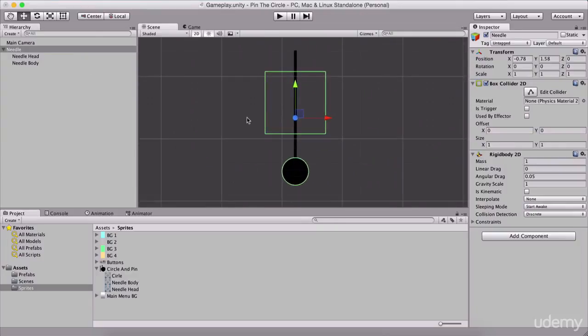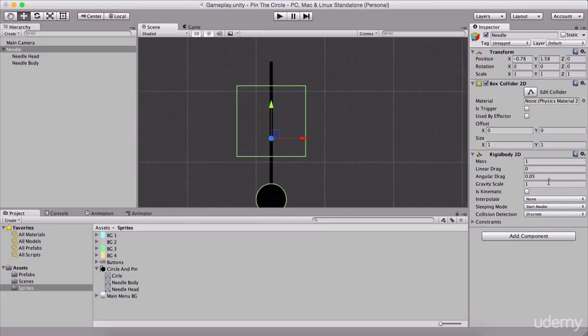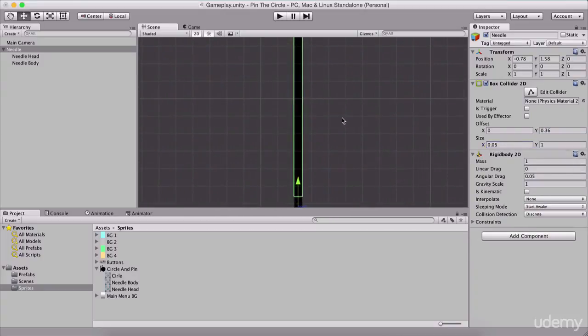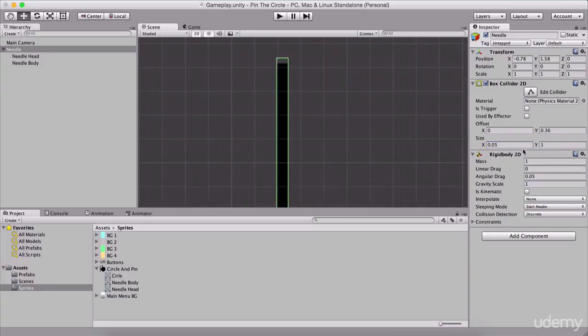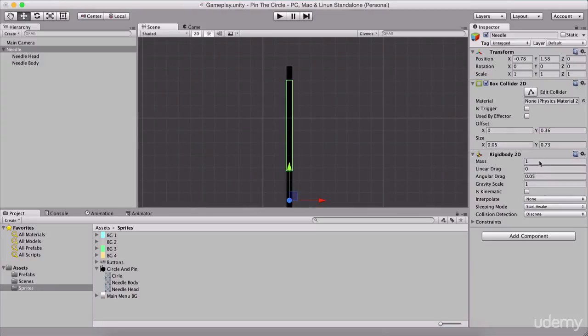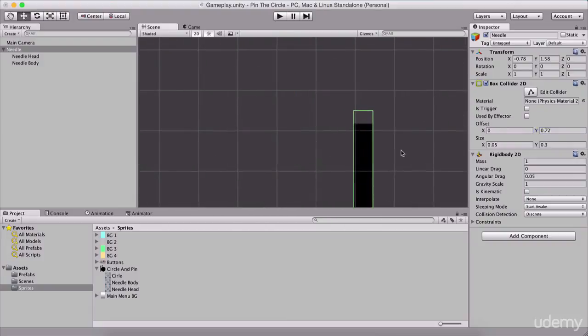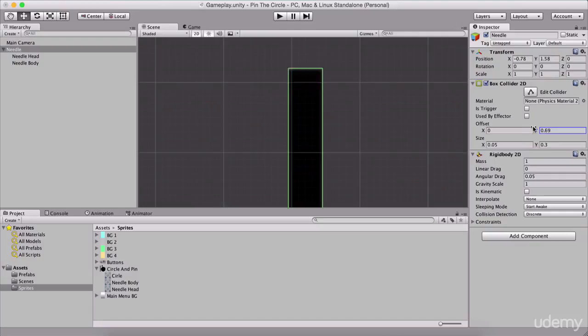For the box collider, let's zoom in and I'm going to configure it a little bit. Here in the inspector panel, we see that we have these options for the box collider. So we have the offset for the X and for the Y. So we are going to tweak the size on the X and the offset on the Y. So I'm going to tweak it to be something like this, just so that it will take the needle's body. And also I'm going to resize it on the Y-axis a little bit because I don't need it to be this big. So let me just resize it, so something like this. And I'm going to position it here to be at the top of our needle.